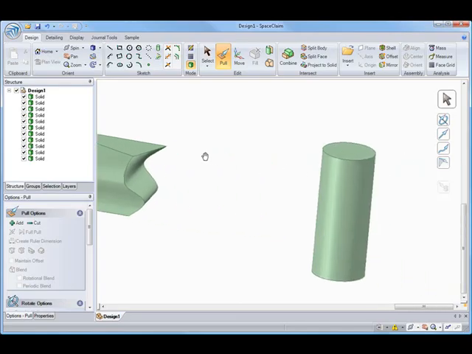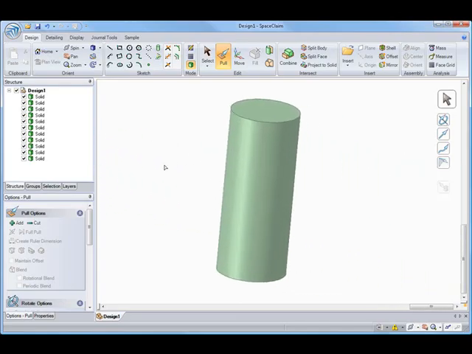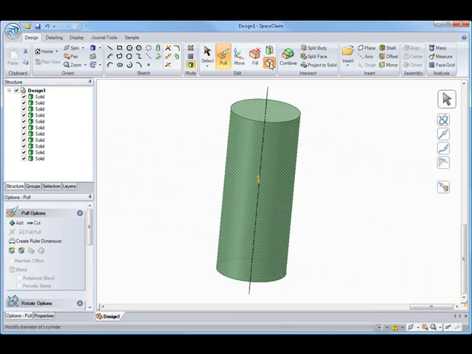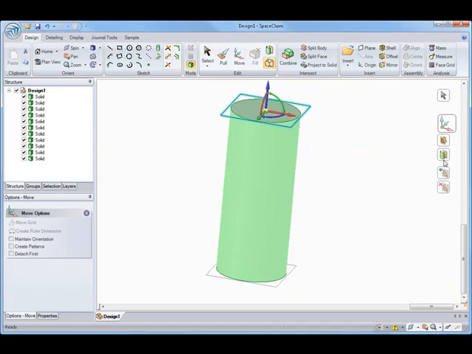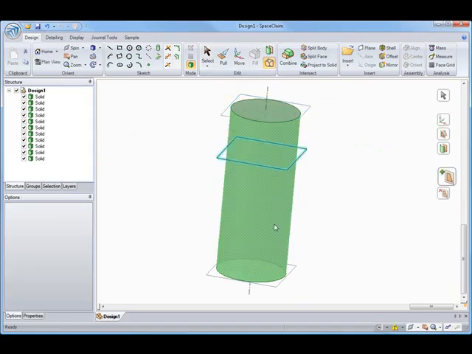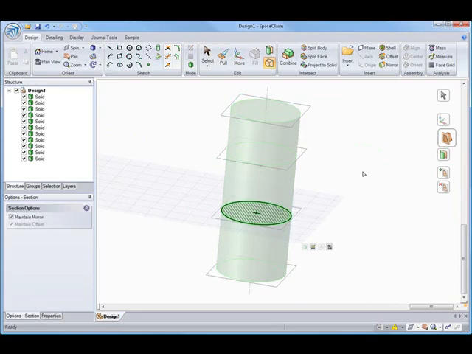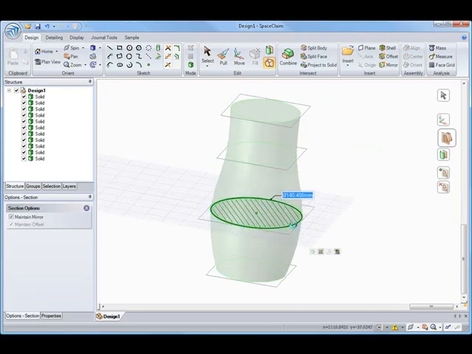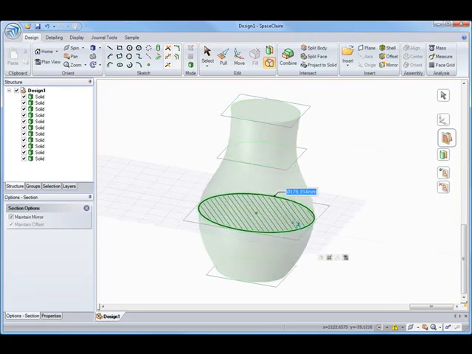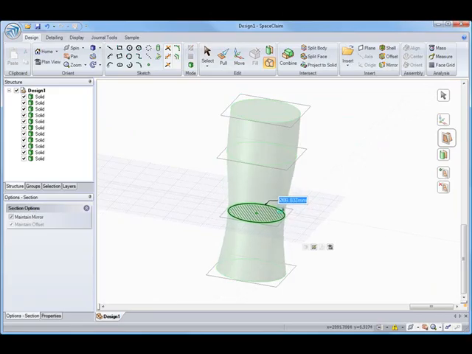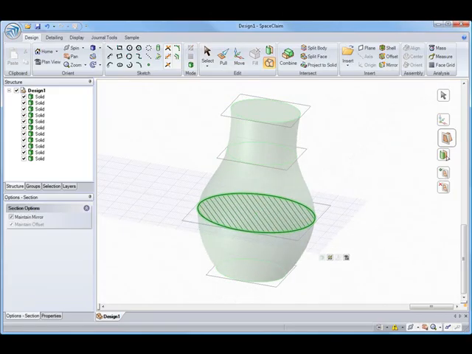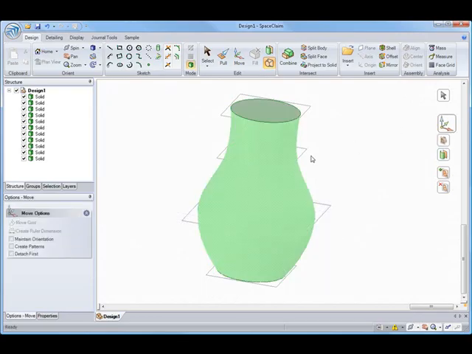Let's move on to a cylinder. And I showed how we can do an Edit As Blend and move the blend planes around. But this time we'll drop in some blend planes like before, and I'll go into a section mode, where I'll drag on the section geometry and change it, whether I want to drag it in or expand it, and by what diameter. I could input a value if I wanted to. And still go back and move another blend plane, whether I want to move it forward or backwards, right or left.